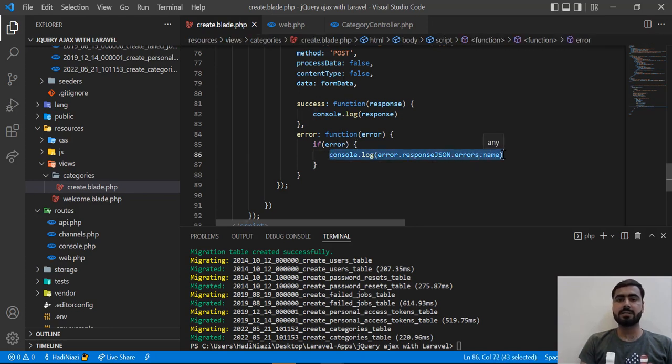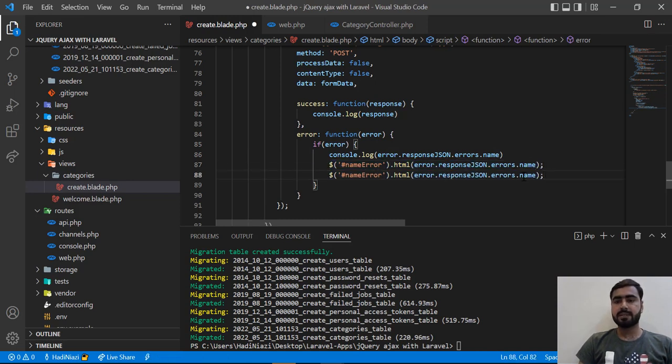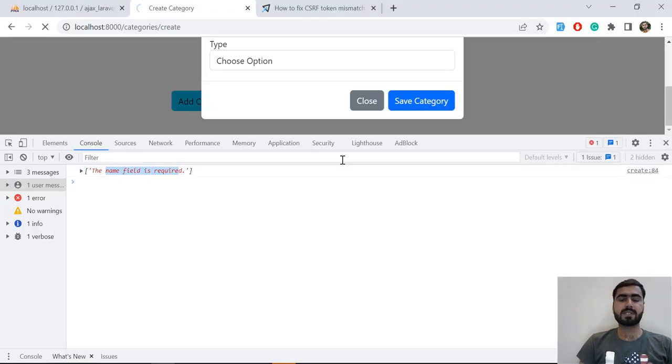So how can we append this? You need to type here, first you need to grab the id. So the id would be name error, and then you need to type html. So it's going to append the exact error. So what's the exact error? The exact error is this one, right? Let's copy this again for the type, and here we need to make this type also, and this would also be type, right? Now it's going to append this error to this span.